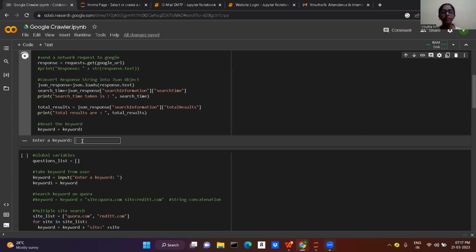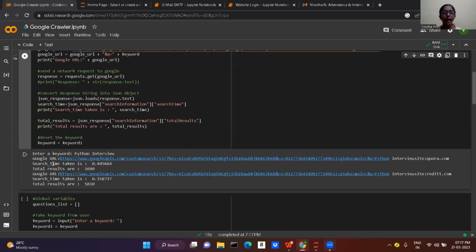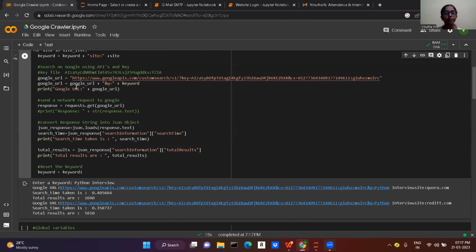I'm entering the keyword as Python interview question. Yes, we are getting the output as the Google URL. Here we are printing the Google URL of the particular website.